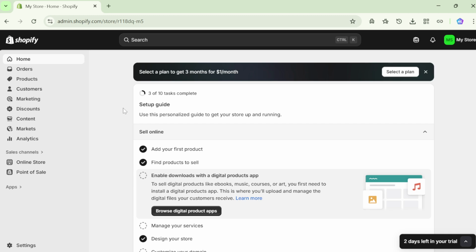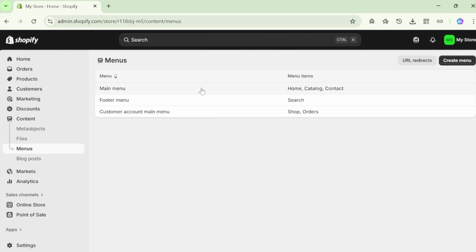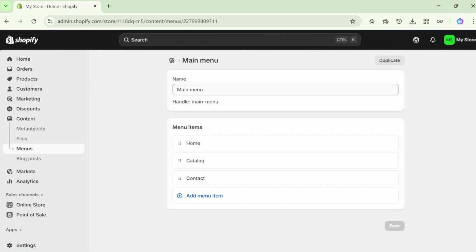Today, I'll show you a simple way to fix the Shopify 500 error and get your store running smoothly again. First, log into your Shopify admin panel. Once inside, look for the menu icon and go to Privacy and Security. This is where you can troubleshoot potential browsing issues that might be causing the error.